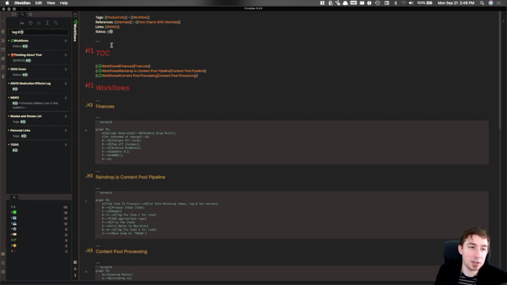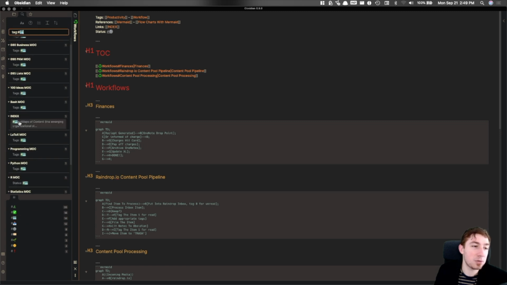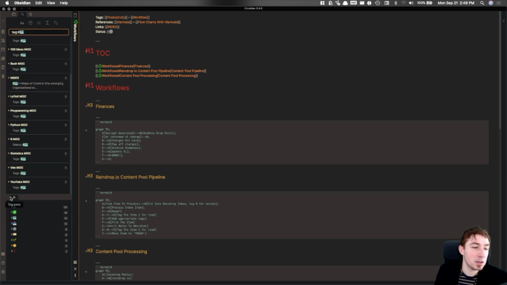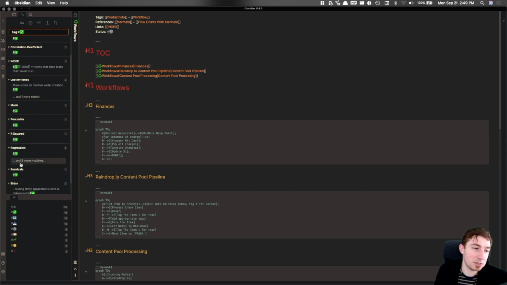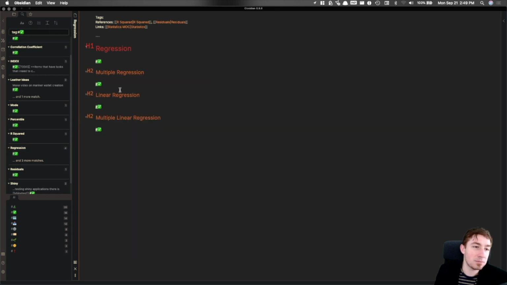That's a utility, and I also have a map, which is for the MOCs, the maps of content. I have a check mark for to-dos or notes that need to be fleshed out. In this case, some of my stats content I need to flesh out. Like regression has several items I want to flesh out, and then that's it.